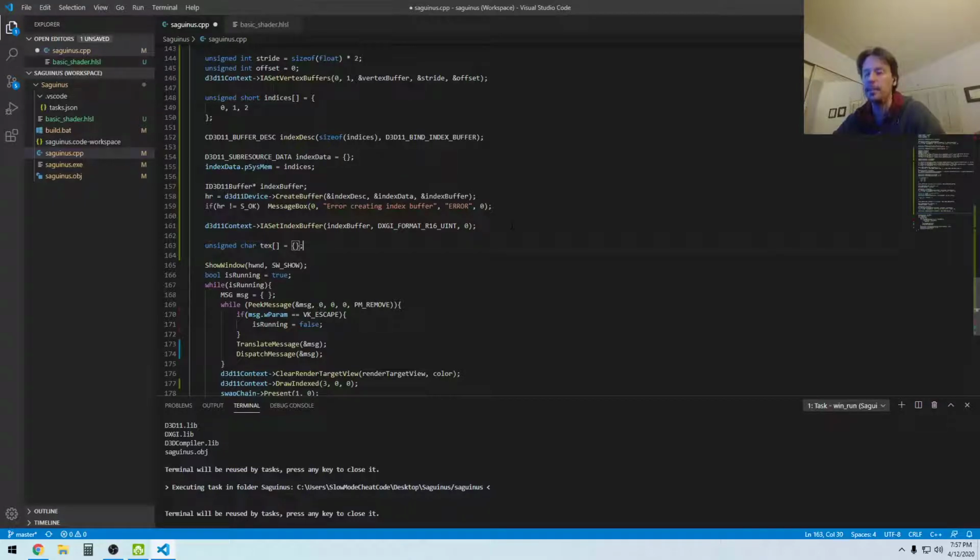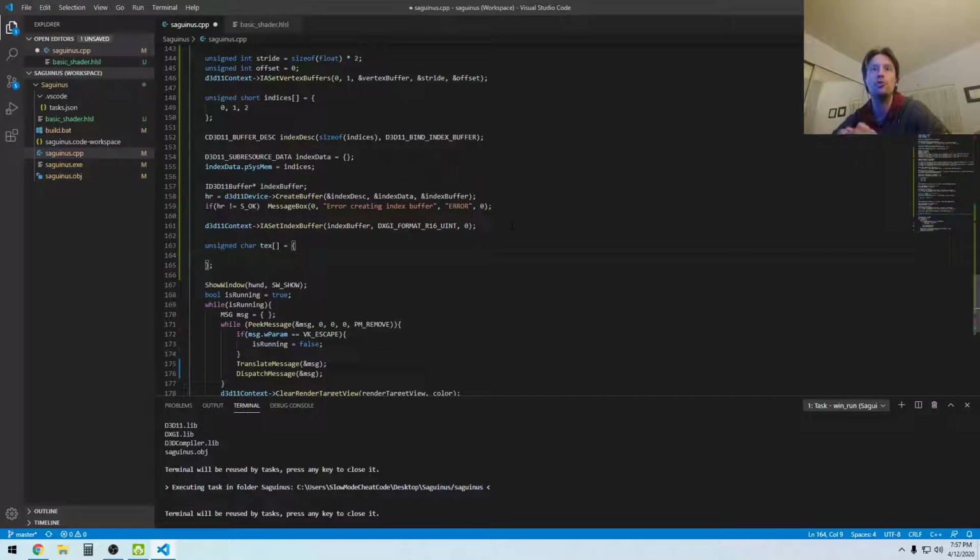And I'm going to make it just a simple 2x2 checker pattern using some funny colors. Okay, so let's just do like green and blue. So first color is going to be 0, 255, 0, 255. So that's no red, maximum green, no blue, maximum alpha. And then the next pattern is going to be 0, 0, 255, 255.